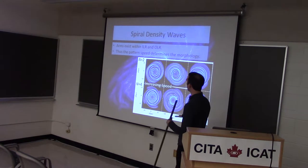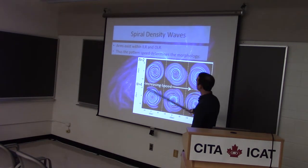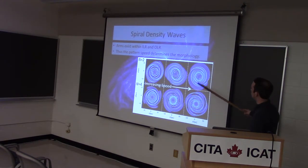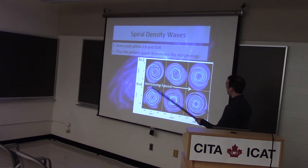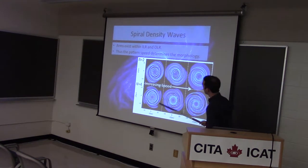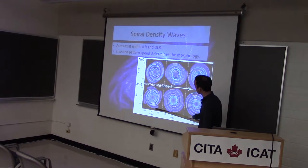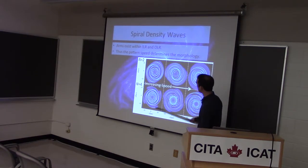These resonance regions are quite important because they dictate where your spiral pattern is seen. So here we have some two-arm spirals and some four-arm spirals. These are very simple simulations of a Milky Way-like disk. And you increase the speed that your spiral structure rotates at, and you'll radially contract the features. So here, in this example, this is the inner Lindblad resonance here. As you can see, the spiral structure within this does not really follow the spiral structure outside of it. So this is a very clear wide pitch angle spiral inside the resonance. It winds up, and you lose your spiral structure.